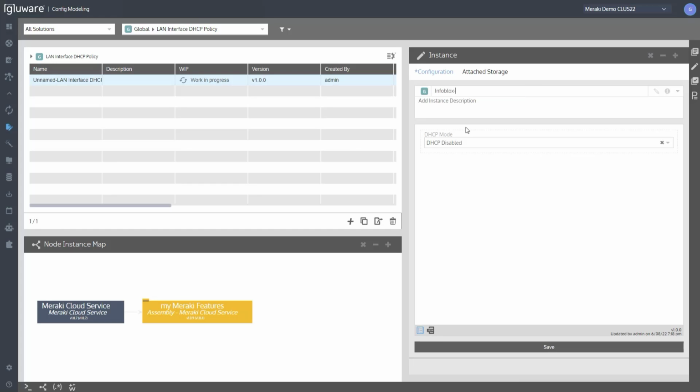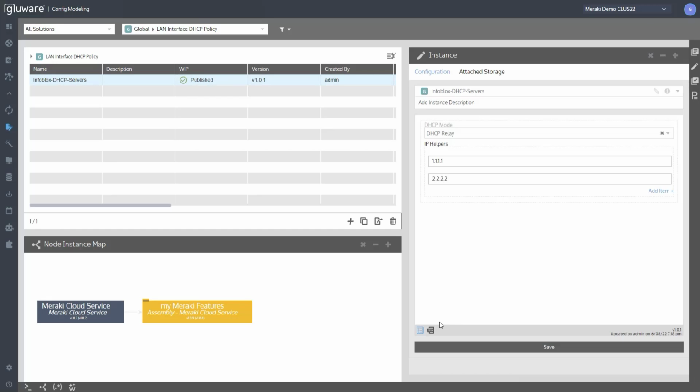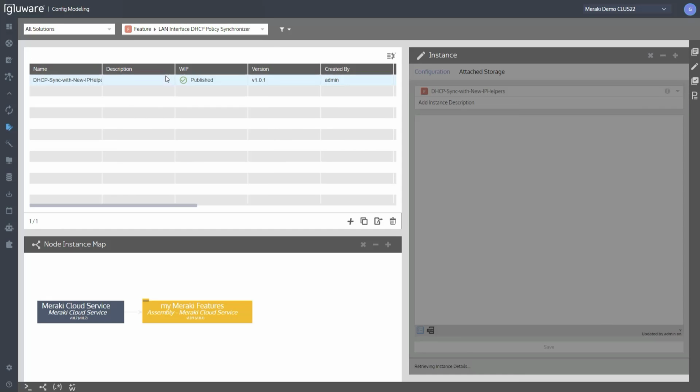So in this case, we're going to name this global policy, calling it InfoBlocks DHCP service for the IP helper functionality, and we're going to be turning on the DHCP relay. So these are settings that we're deriving straight from it. Here are the new addresses that we're going to be adding or configuring on each of those VLANs. So you kind of do the underlying work to set up the change that you're making.